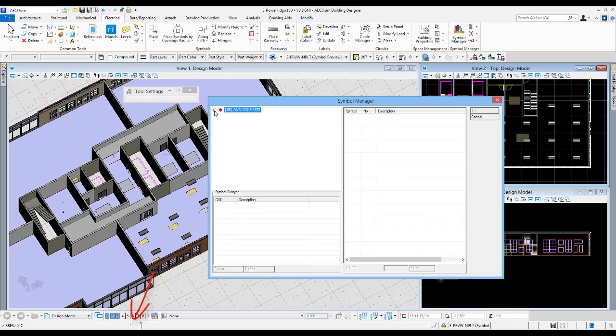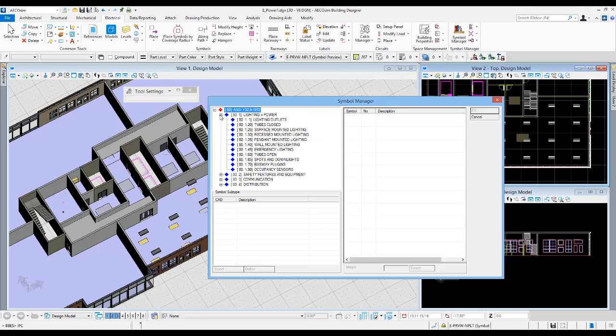So remember our symbol manager, how our library is organized here into categories, and then as we expand the categories, we see the groups. I'll choose the lighting and power category, then the occupancy sensors group.